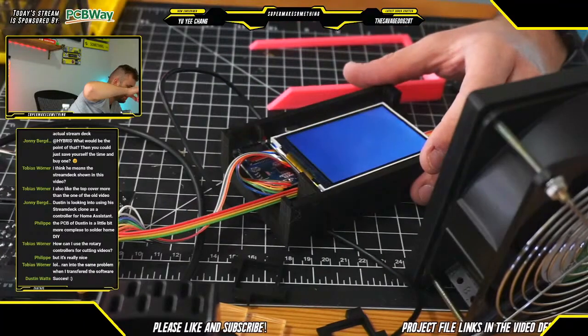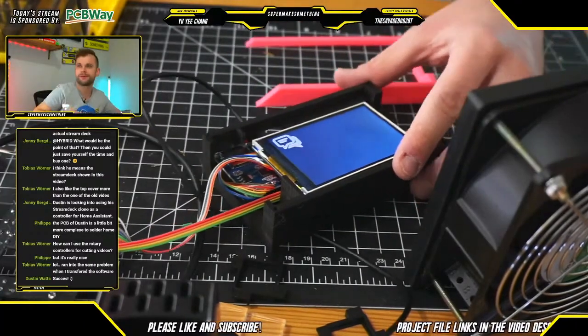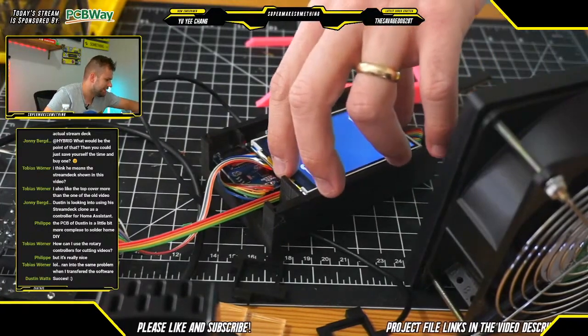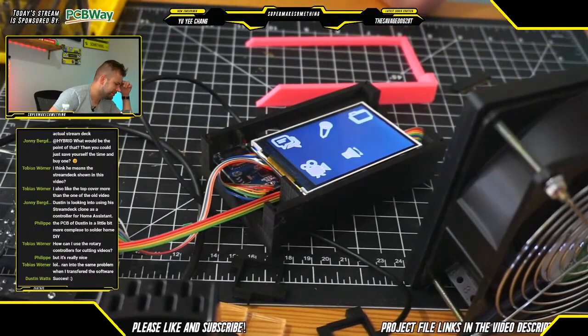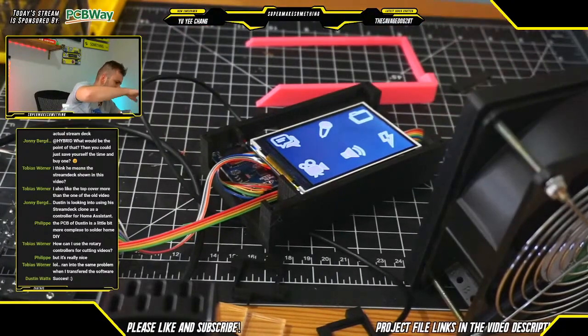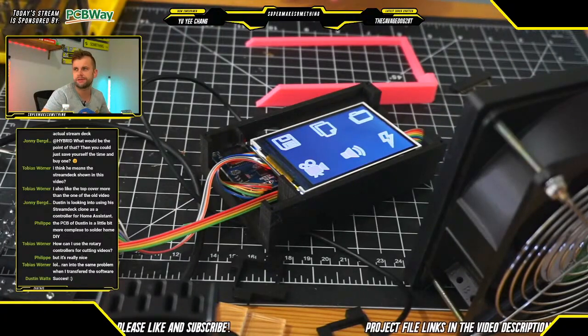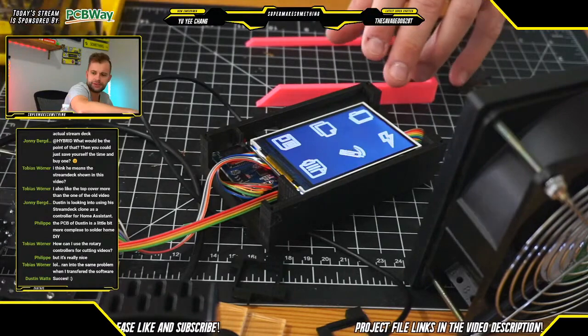Got it. Hooray! Okay, fantastic. Yeah, definitely. I think one of the things I'll do is at least maybe add an indicator to help with the alignment a little bit, just so that it's a little bit easier to plug that screen in. Otherwise, it's a lot of disconnecting and reconnecting and going back and forth.